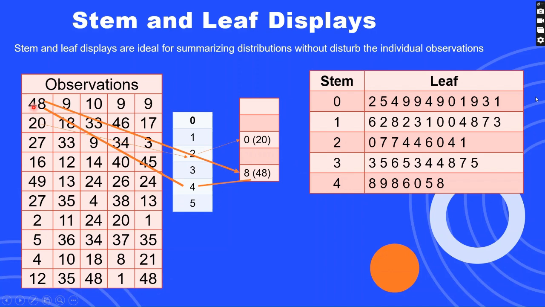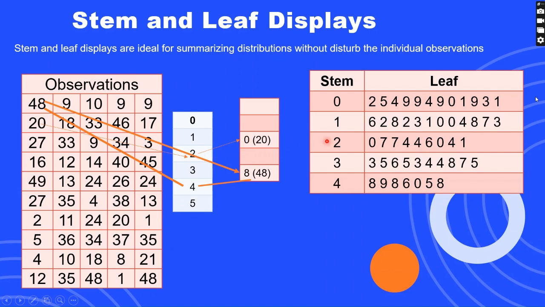So here you can see in the example we have 5 columns, and totally we have 5, 2, 4, 6, 8, 10. So 50 numbers will be stored in this. So you can see the range starting from 0 to 50. So that's also a 50. So the stem and leaf display has two parts. First one stem and the second one leaf. So if you want to construct a value, you take a value from the stem as well as the leaf. Okay, so for example we take 48. So 48, the stem will be 4 and the leaf will be 8. So we get 48 as the value.